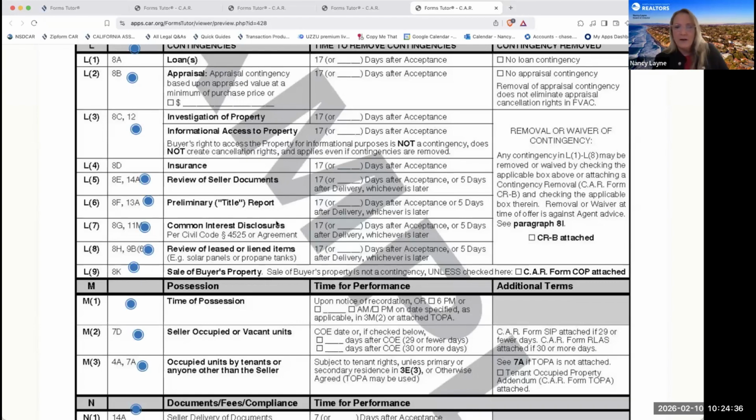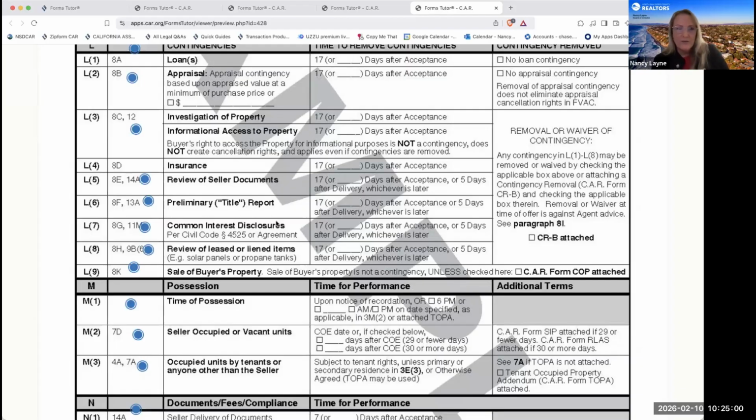The seller says, "I've had Fred over at the XYZ company for years and he's always been great." Well, Fred can't do it for the new guy. So make sure that you have that taken care of when you're writing the offer, especially as we move into summer. Although our fire season is October, people seem to worry a little bit more about it then.